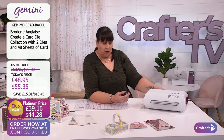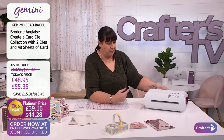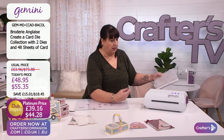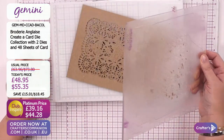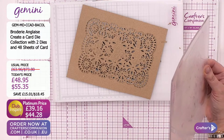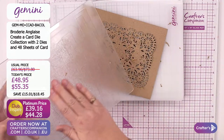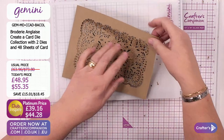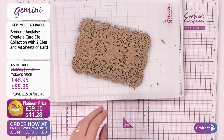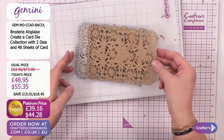Looking at how that one fell out earlier, it was slightly thinner cardstock and it was pearlescent cardstock, but I know what the Gemini is capable of doing. So just to have a little sneak peek before you take everything apart, I've not got any concerns there. Absolutely. It looks as if there are some areas that aren't cut, but they are. So again, let's just get rid of all those little pieces and take that outside layer off, which is scrap. I was just going to say release it from the die, but you can see, absolutely beautiful.